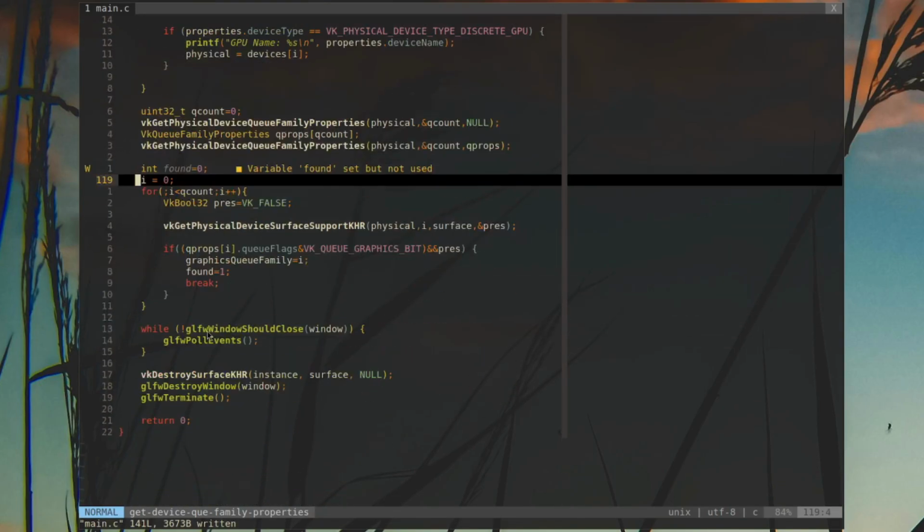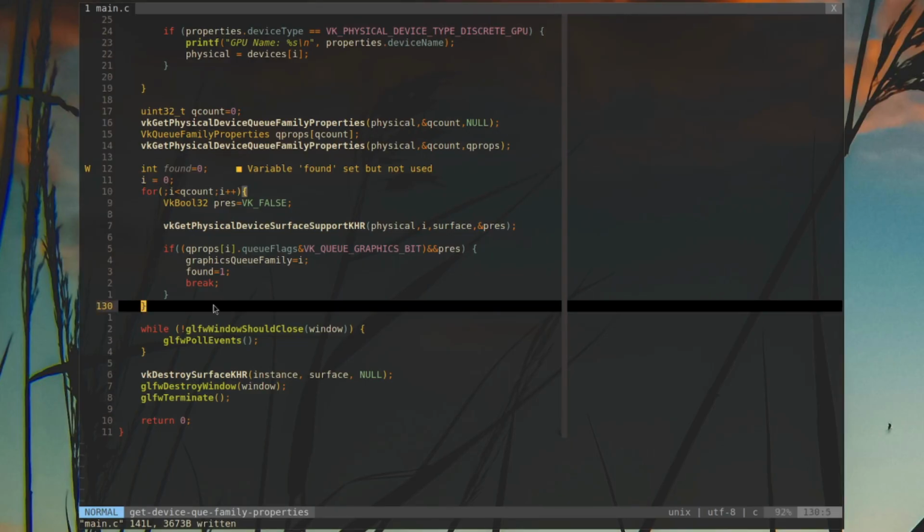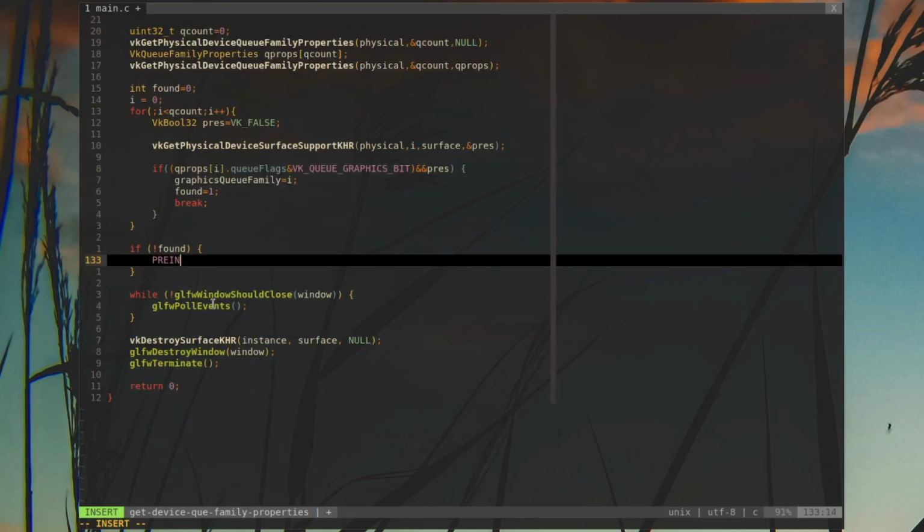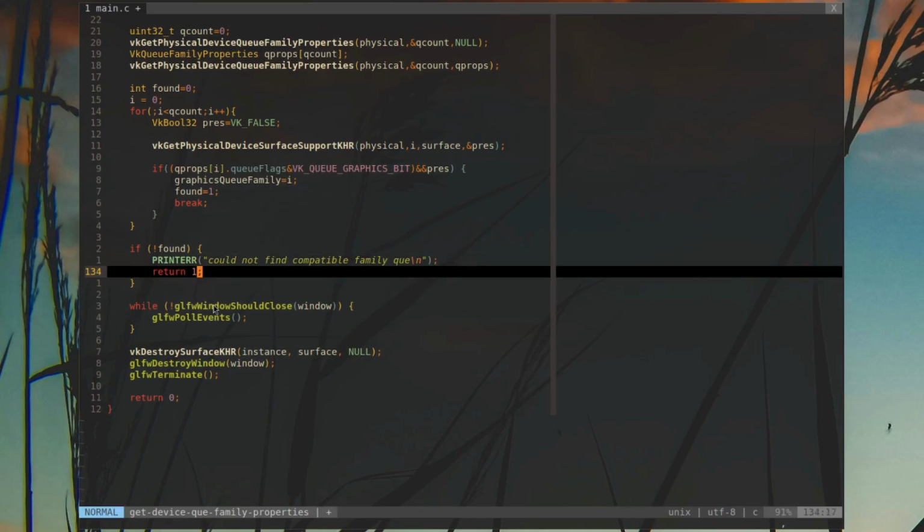And what I'm going to do here is say if it was not found, then let's print error: could not find compatible family queue. Return 1. And let's build and run it.